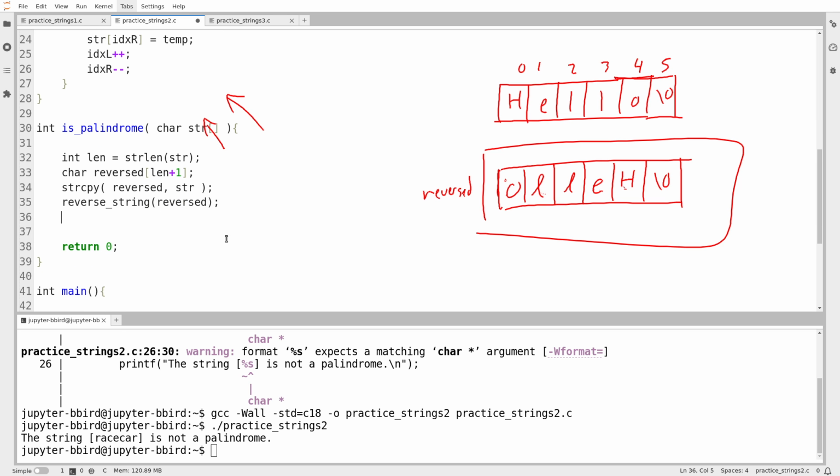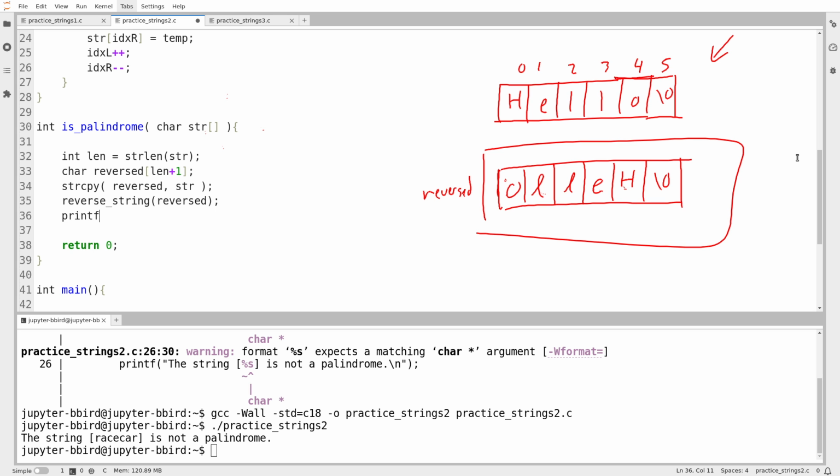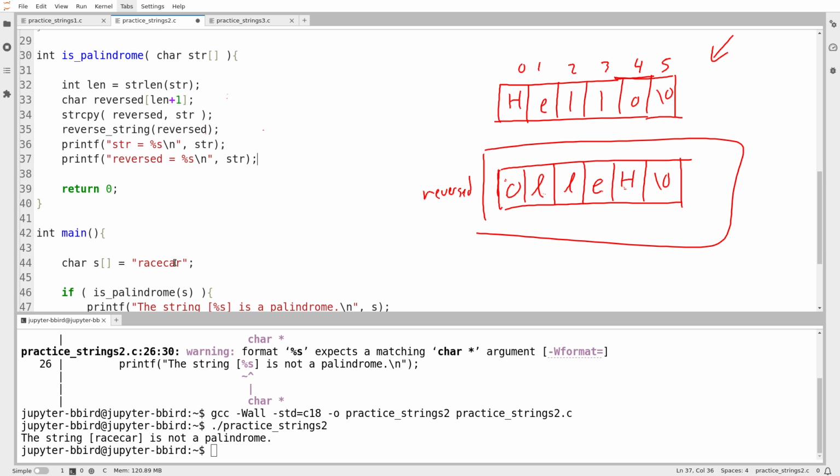And you know what? Before I continue, I'm just going to test out what I've just done. I'm going to clear this so that I can redraw my... Actually, maybe I'll just erase the parts that are overlapping the code, because I'm going to need this diagram again in a minute, almost certainly. Okay, so str equals this. I'm just going to quickly print some stuff out to verify that I haven't made a big mistake. Reversed equals this. There we go. And for the sake of testing, I should test this on a string that isn't a palindrome, because it'll be harder to tell if I'm doing the reversal correctly otherwise.